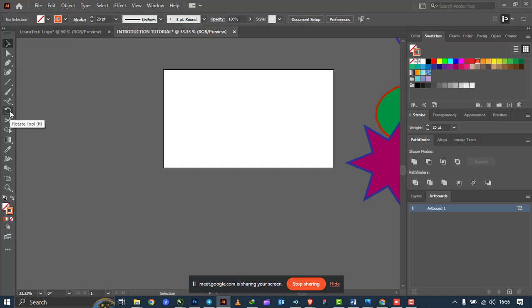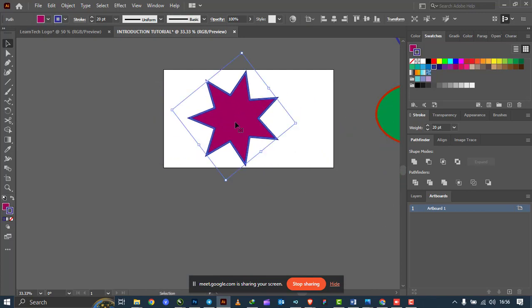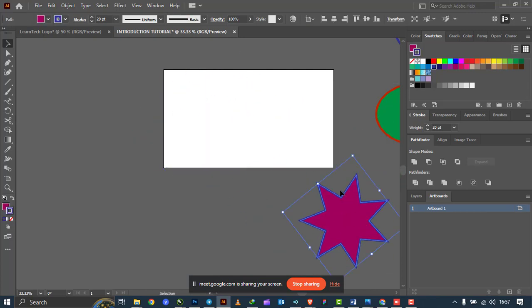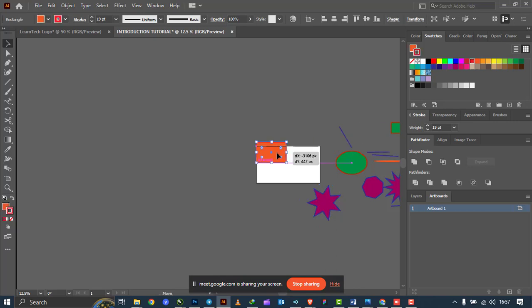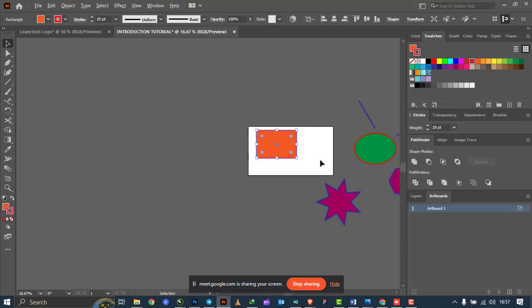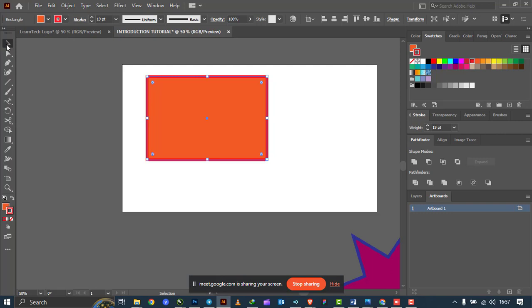The rotate tool, this is the rotate tool. For me, I don't use it. Why? Simply because there's no point. Let me use a rectangle. As always, you draw your rectangle, go back to your selection tool, insert colors and everything as I had shown you. Then there's no point going to your rotate tool, because you're already on your selection.